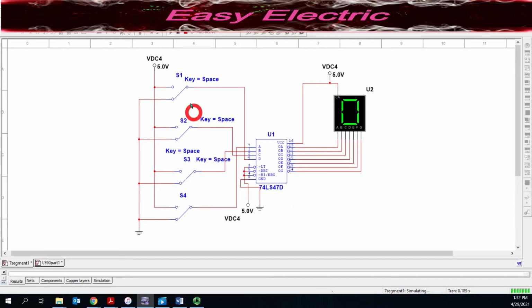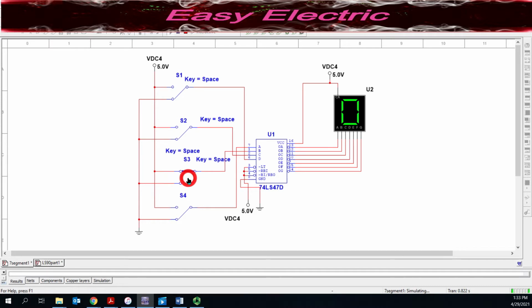Right now we simulate that we are on 0, 0, 0, 0. It shows the 0, it works. Then we change to 1, so it is 0, 0, 0, 1. It shows 1, right? The next should be 2, 0, 0, 1, 0, it is 2, that's right. Next is 3, 0, 0, 1, 1 is 3, right. The next should be 4, we need to change this to 1, 0, 1, 0, 0 is 4. The next is 5, 0, 1, 0, 1 is 5, right. So the next should be 6, 0, 1, 1, 0.